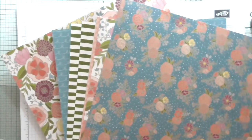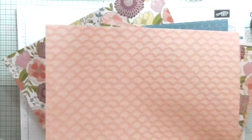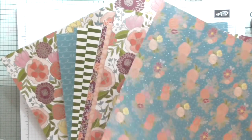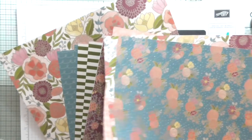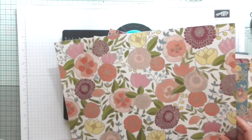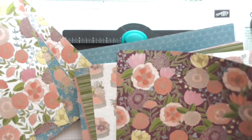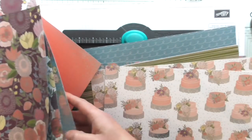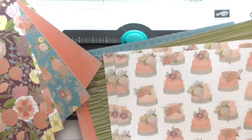I'm using the beautiful Sweet Soiree papers, and this project is perfect for double-sided papers. I need to pick four papers. I think I'll make it really fancy and use some foiled ones — a fancy one, a plain one, a fancy one, and another fancy one. They're all so beautiful it's hard to choose, but I want them to be different.